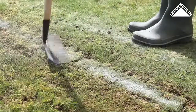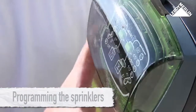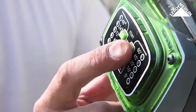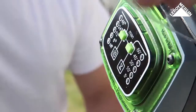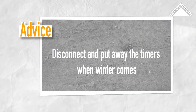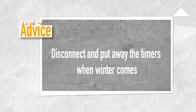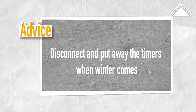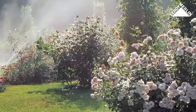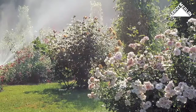Select the frequency and duration of the irrigation. Connect the timer to a rain detector to prevent the system watering the garden if there is no need. When winter comes, you should disconnect and put away the timers. The system can make do with a lower supply rate, avoiding the need for multiple circuits, which saves water.